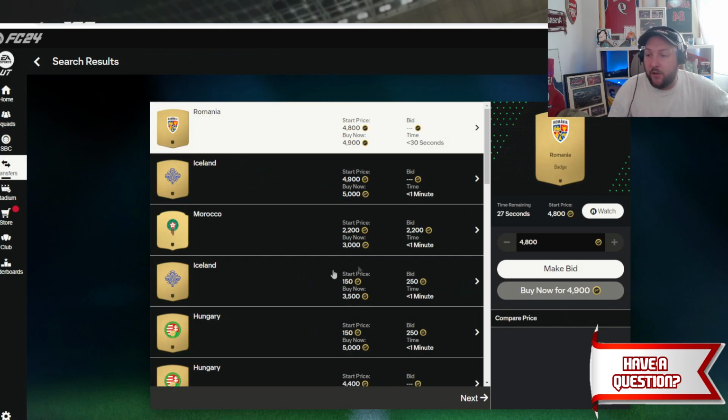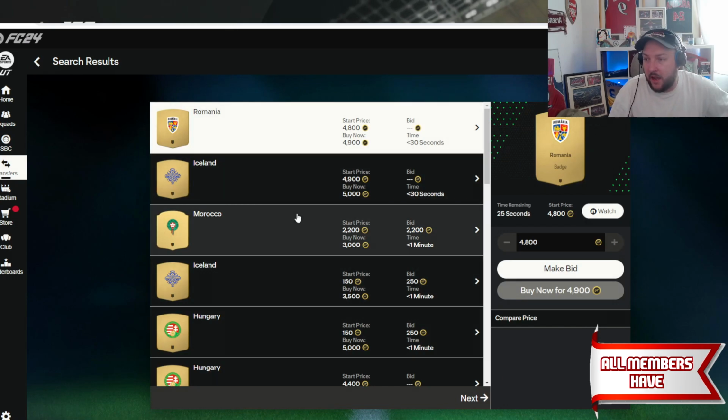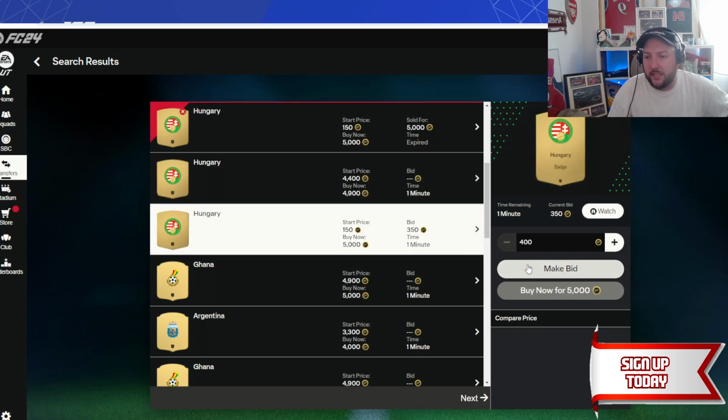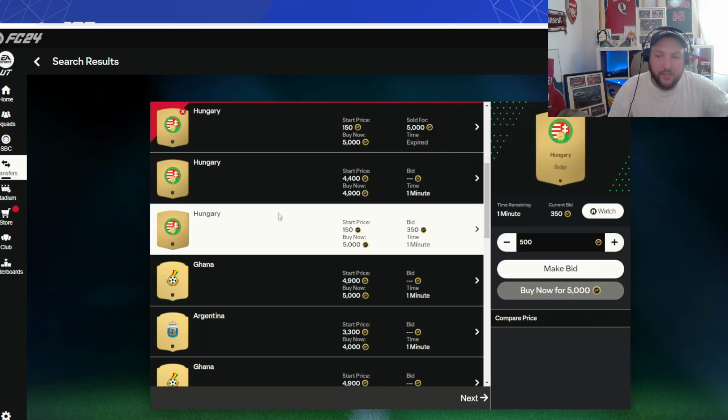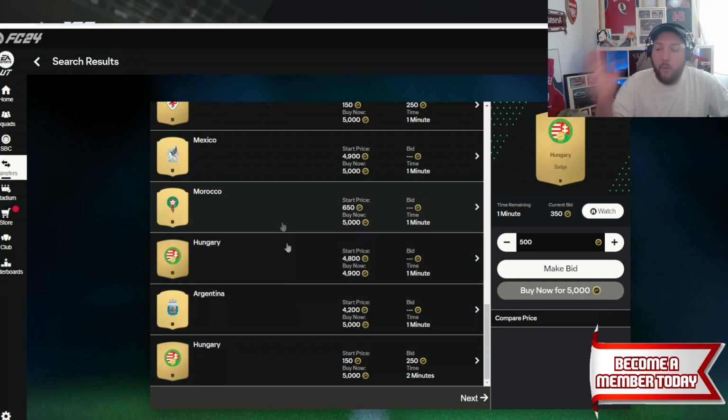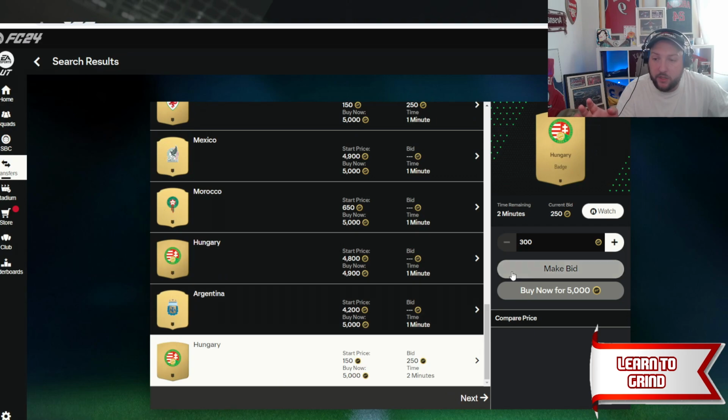Now, anyone that you bid on here, let's say you go ahead and bid, I don't know, Morocco or something. I don't know if people are going for Morocco. But anyone like this, let's say 400 coins, or when we go a little bit higher, 500. So someone's outbid us already. So this is going to be really difficult to get. People are going to do it. There's no rush to do it. But whatever card you bid on here, for example, let's use this one. We've got 300 there until we win it.